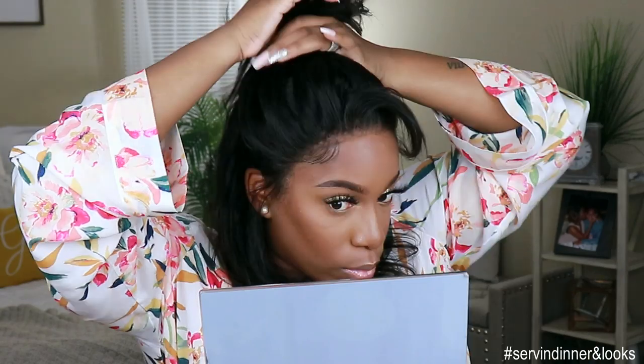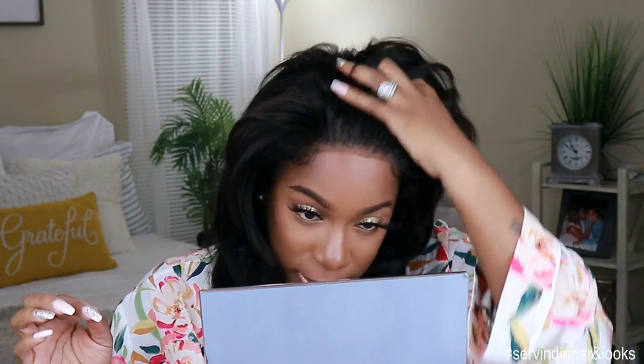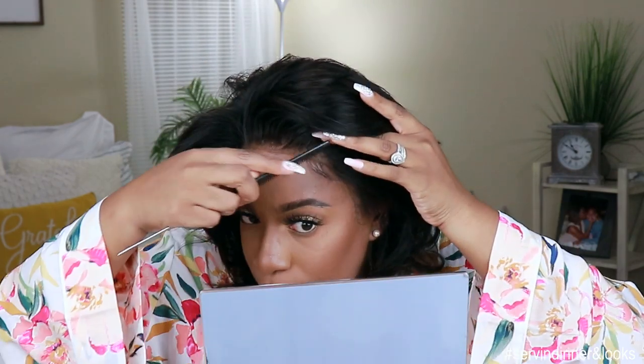With this cut and this length, you could definitely wear this unit every day. I really just wish it was a 180 density, or that the layers on the bottom were a little bit thicker. The layers in the front are just a little bit too short for me, so it's not giving me the look that I necessarily wanted. Like, this cut is giving me rich stay-at-home mom vibes — you know, when their hair is kind of all over the place but it still looks good, their makeup is always done, and she's always got a glass of wine in her hand. Kids, dinner!